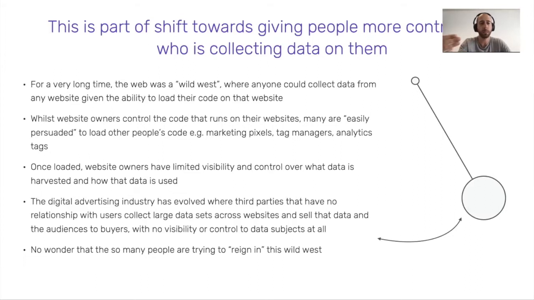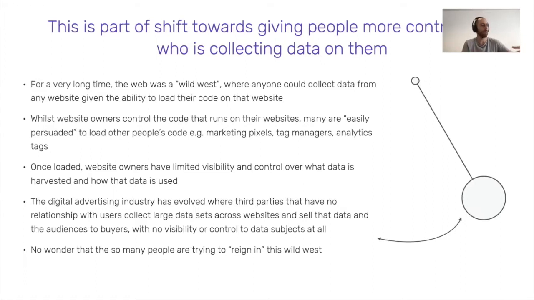And if you as a website owner don't have that visibility, then you can be very sure that the consumers whose data is being taken have very limited visibility, leave alone control, over what data is collected and how that data is used. And it's in the context of that Wild West that the digital advertising industry evolved. In that industry, you have all kinds of third parties collecting data that had no direct relationship with the users whose data they were collecting.